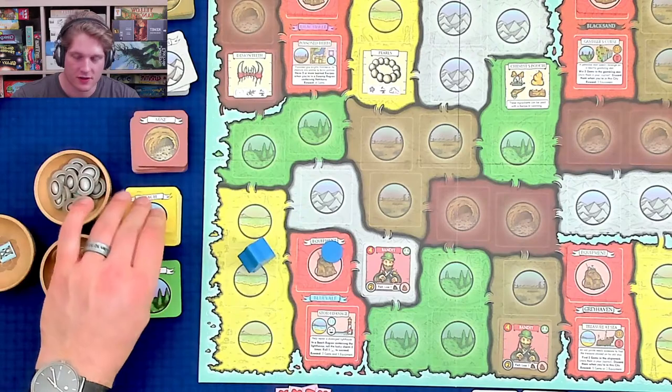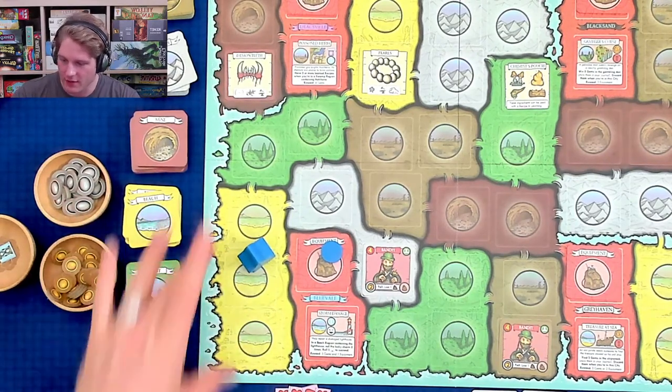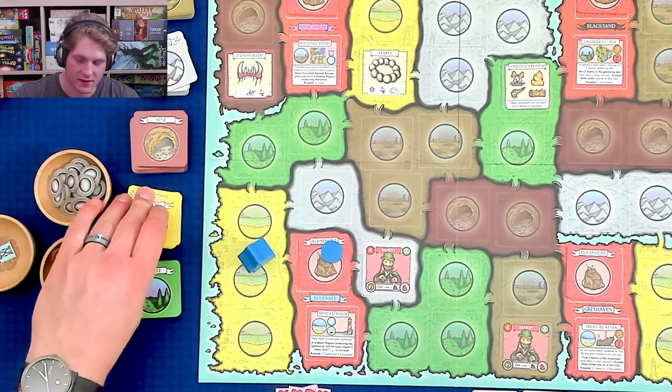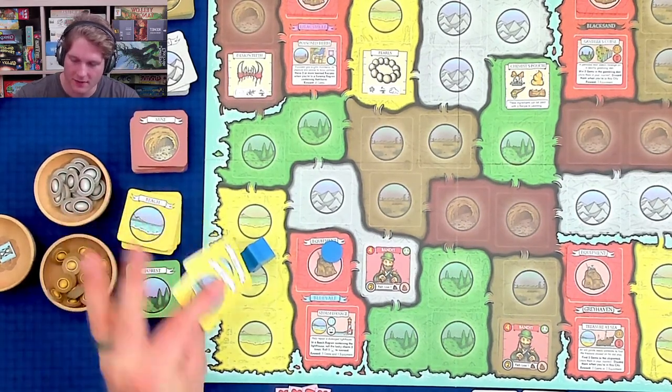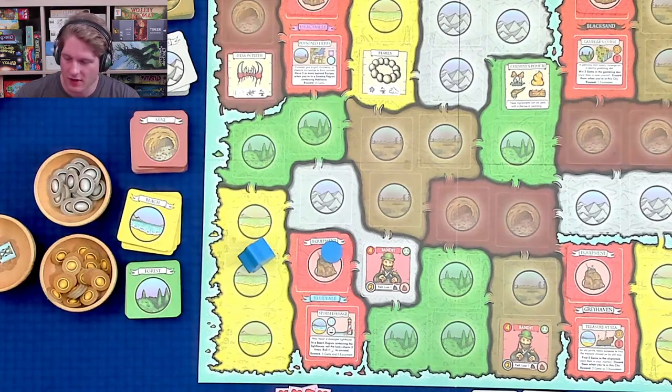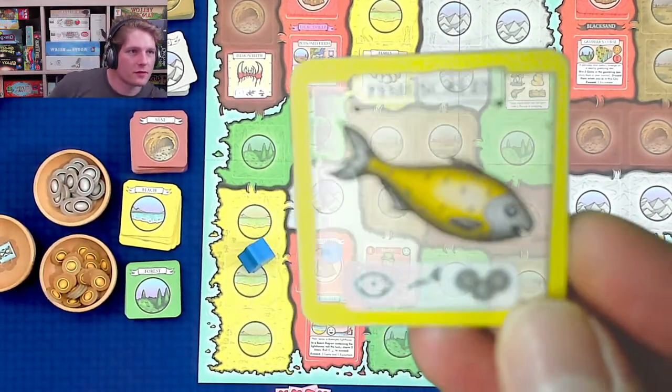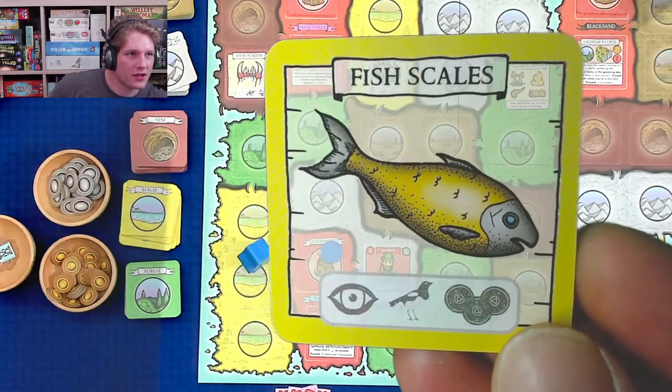So, you draw 2 off the top of the deck. When we go in here, we can either look at one of the existing cards, henceforth known as tiles, or we can draw 1 off the top of the deck and resolve it. Because we have the shovel, we get to draw 2 and choose 1 to resolve. So the first one we've drawn is the fish scales.